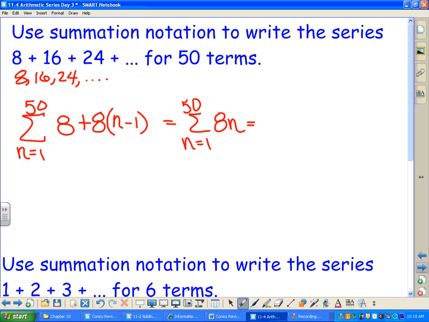50, you were told. So it's going to be 50 over 2 times, do we know the first term? 8. Now, we don't know the 50th term because it's not listed up there, but can't we figure it out? Yeah, we've got the explicit formula. It's 8n. So the 50th term would be 400. 8 times 50. Just put in the upper bound.